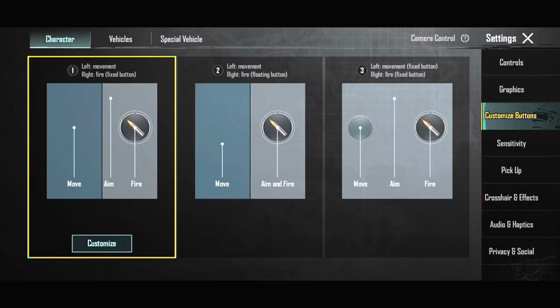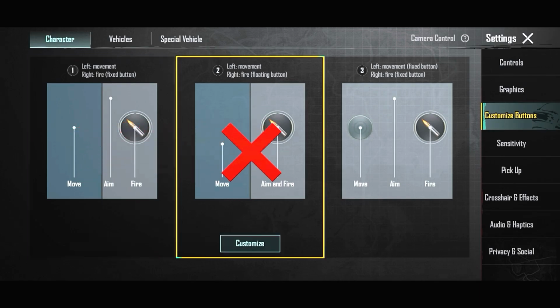Let's get started. Never use the left side layout because it's not helpful at all. The controls become really hard. The reason is that half of the layout is dedicated to the joystick, and most of the time your movement becomes slow. Also, don't use the middle layout either. It's very difficult to use and I don't recommend it at all.